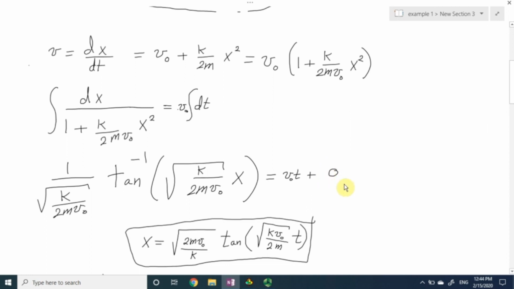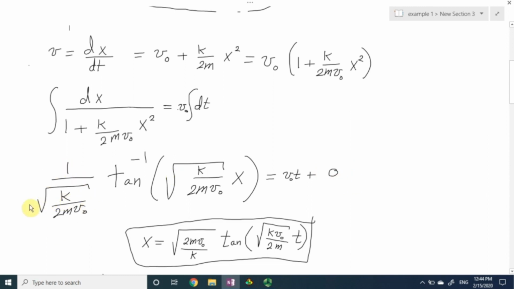Now, if you think easily about this constant, you can determine that its value is 0. And the reason is because when time is 0, x will be 0. So this term will be 0, and tan inverse will be tan inverse of a 0, which is 0. So 0 will equal 0 plus this constant, so the constant should also be 0. So now we know the constant of integration.